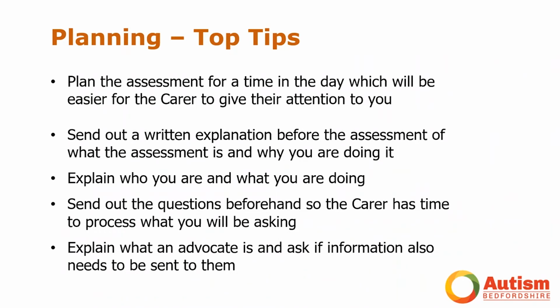Send out a written explanation before the assessment of what the assessment is and why you're doing it, and make sure that all that communication is clear and concise. And bear in mind that a lot of autistic people are literal thinkers, and so that explanation has to be checked that it is very literal, and there is no ambiguity within there.